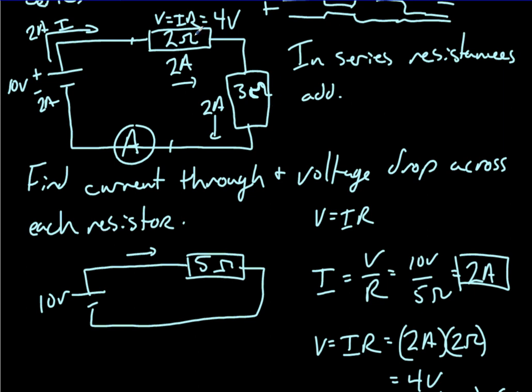What resistors really represent, or loads represent, would be like some useful items. So let's say this is a circuit in your house. We generally don't wire houses in series, but let's just say we did. This might be something useful in your house, right? We use the general term resistor, but it's better to think of it as a load. It could be an iron, it could be a coffee maker, whatever, right? Every tool in your house that uses electricity has some resistance, and it uses energy to do a useful task.